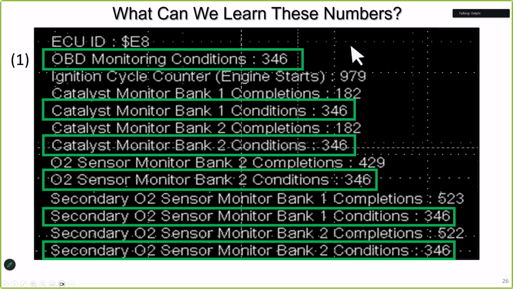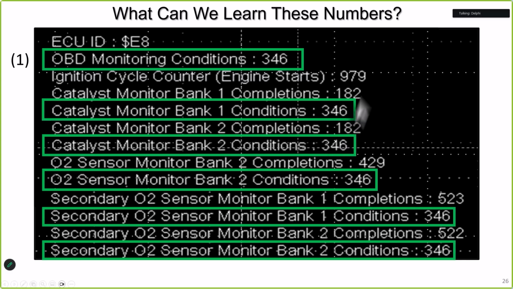Okay, now here's your first look at a vehicle. This happens to be a Subaru. You notice the monitoring conditions. Those are the CARB trips, 346, 346, 346, all the way down the line. This is also not common to see them all the same, but once in a while you'll see them. It's just letting you know nothing has interrupted any of those CARB trips on any of them. And I'll show you one later where there is one. So this here, 346 all the way down the line, means we've done the 30-second idle, we've done 10 minutes of driving, and we've been above 25 miles an hour. And I'll show you this car later on and how this all came about.